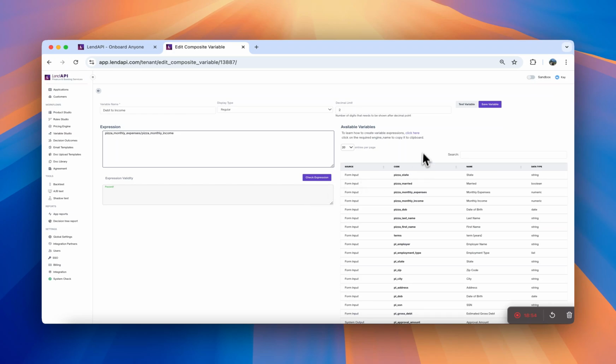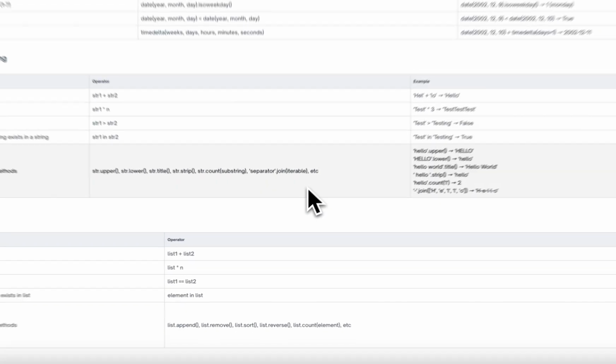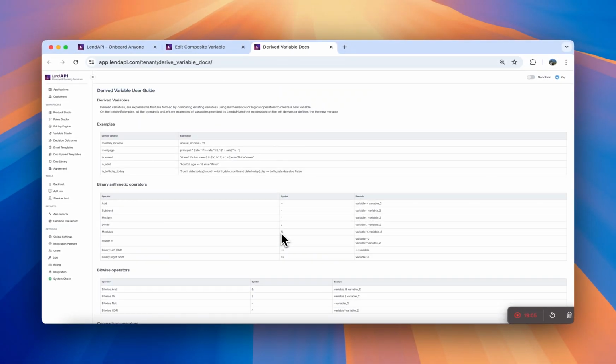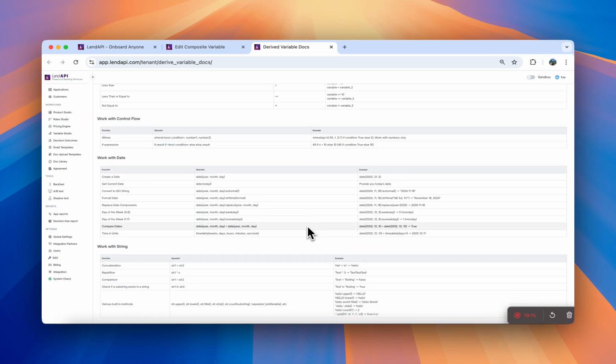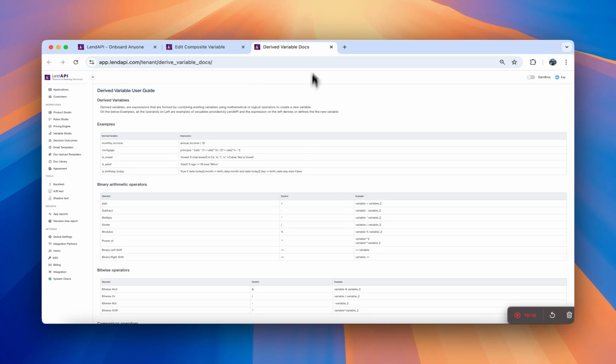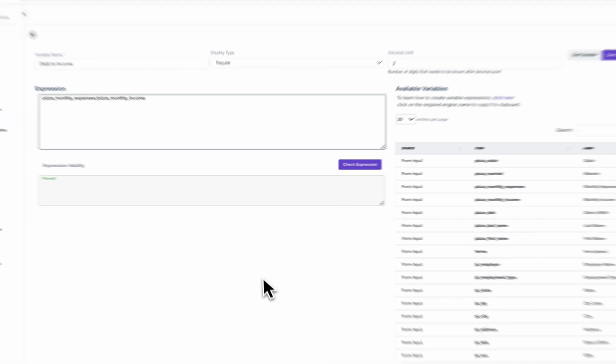You will also note, if you want to learn all of the different variable expressions you can create with a derived variable, you can click here and we will give you all of the powerful tools that we do. It goes beyond simple binary arithmetic to having expressions themselves, to if and booleans and everything in between. So feel free to play around and get really creative with our derived variable.